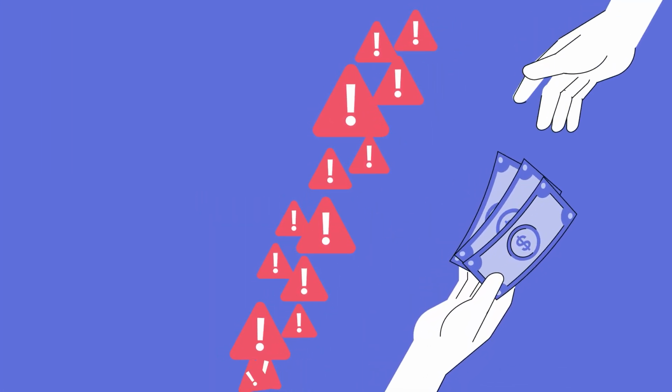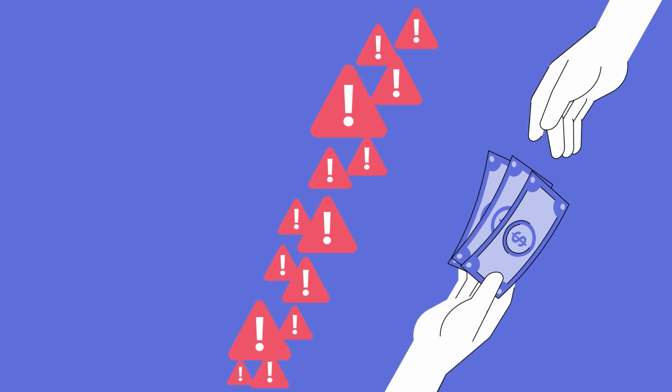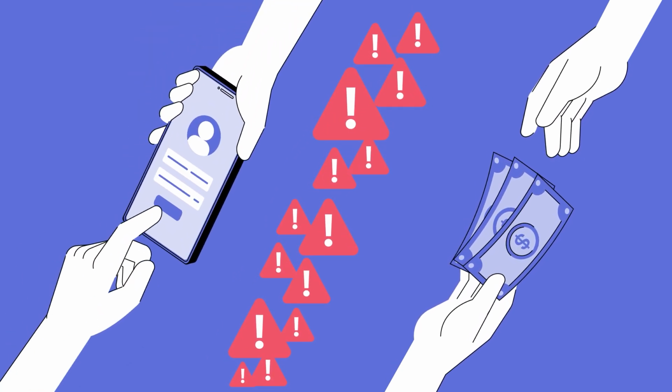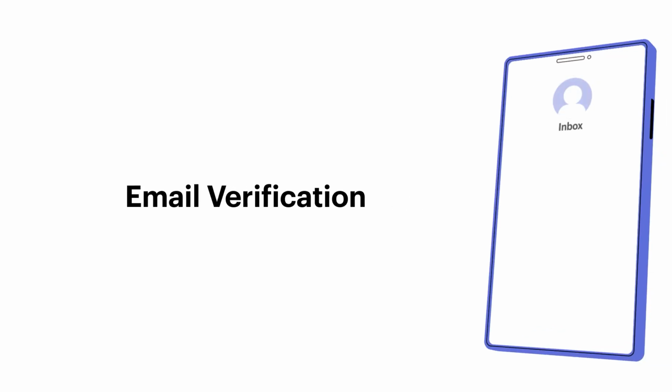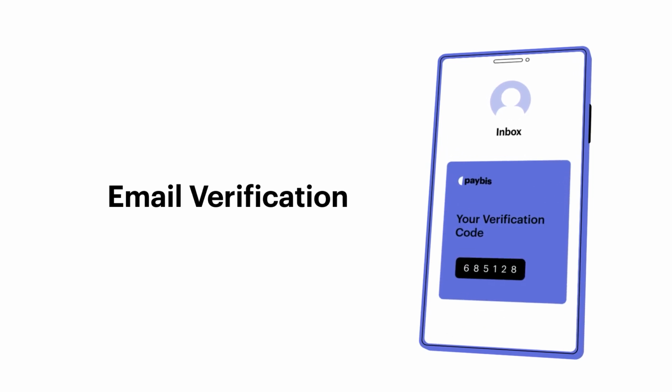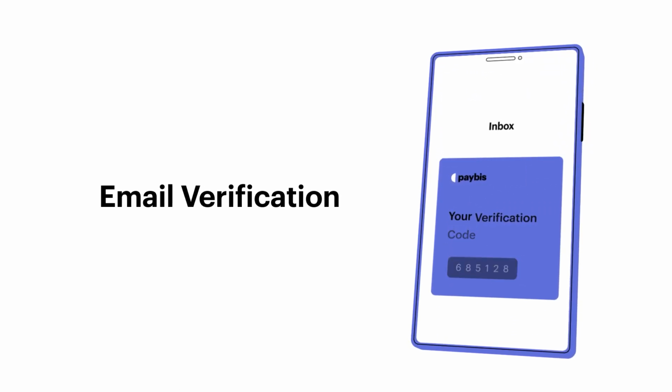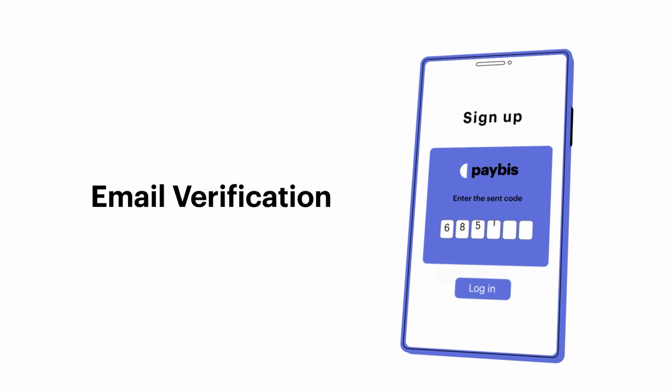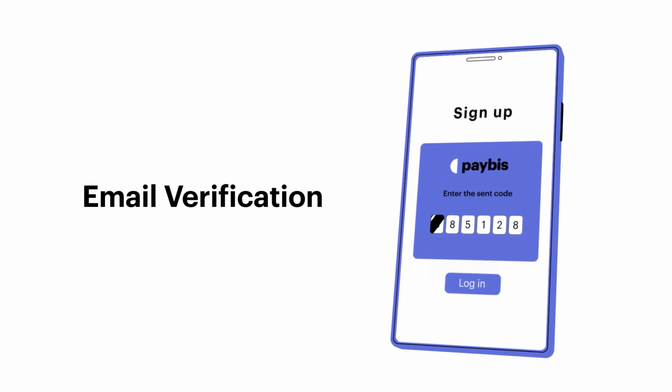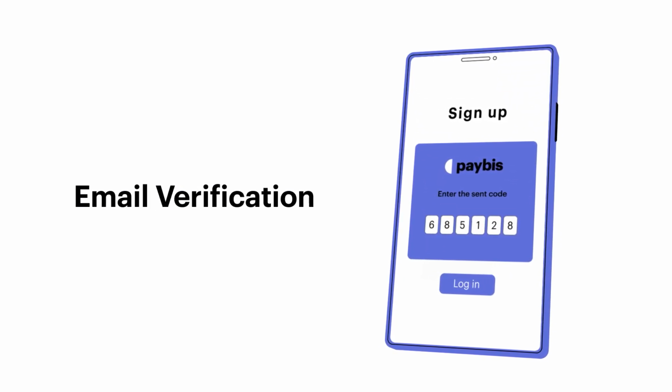Important: do not proceed with creating a Paybis account if someone is promising you too good to be true deals or controlling your device. After signing up, you will need to confirm your email address. Check your inbox for an email containing a one-time password. Enter the code in the designated field on the exchange platform to complete your email verification and log into your account.